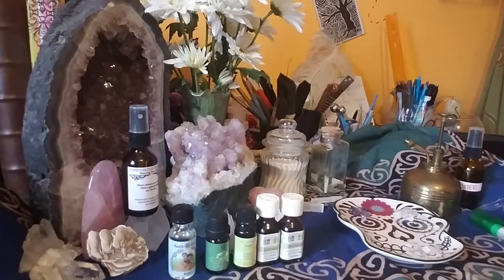And again, you can influence the water in different ways: making moon water, making sun water, using storm water, using snow water, using even salt water from the ocean, or water from a river running by your home, or what have you. All of these things can bring a different energy and a different vibe to your water.